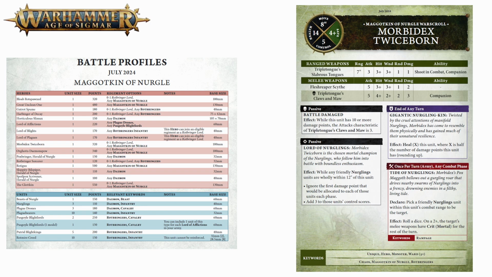He's got a decent 5 attacks that hit and wound on 3s with 1 rend and have 2 damage, and then his Mount Triple Tongue has a further 5 attacks that hit on 4s, wound on 2s with 2 rend, and these have 3 damage, so actually a fairly scary melee output.